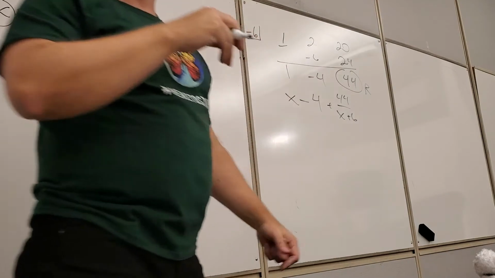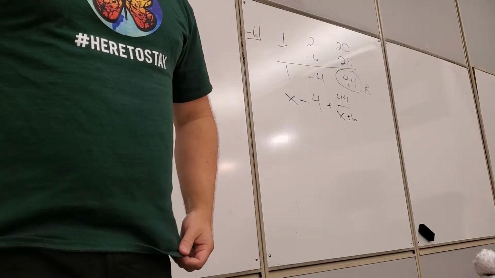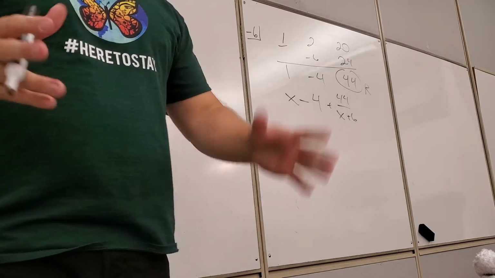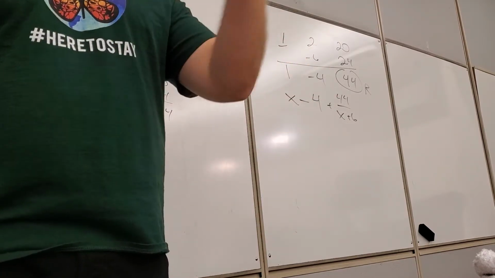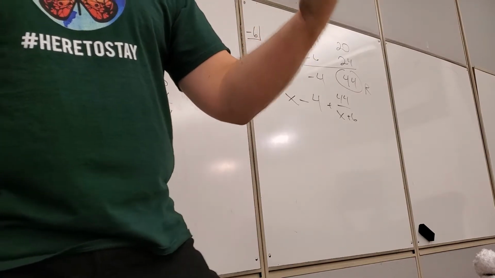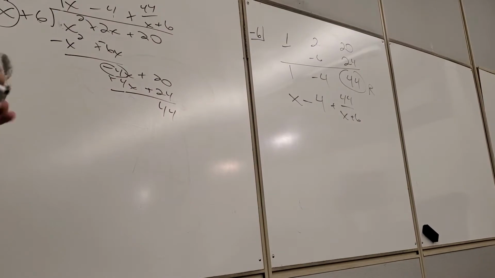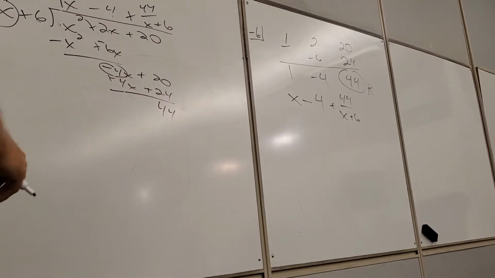Is that always the case? Yes. So if there was no remainder, that would have ended with 0? Exactly. So having a 0 there means it's actually perfectly factorable. Yes. Good. Let's do another one. Yeah, I think that's probably a good idea.